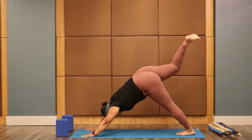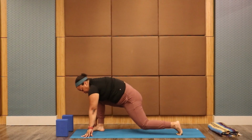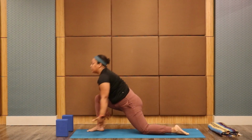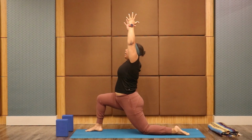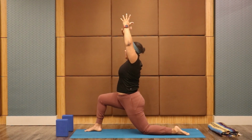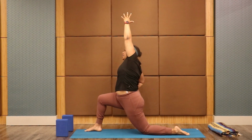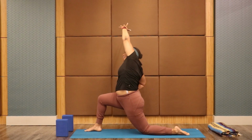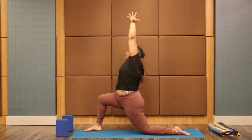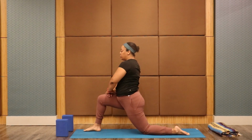Inhale, reach your right leg high. Exhale, step it forward. Now this time, draw the left knee down, untuck the left toes. Inhale, reach your arms high overhead. Exhale to maybe draw your shoulders down. Good, inhale, plant the right hand on the right hip. Exhale to take a side bend to the right side. Good, inhale, arms back to center. Exhale, go ahead and release your hands down to that right thigh.